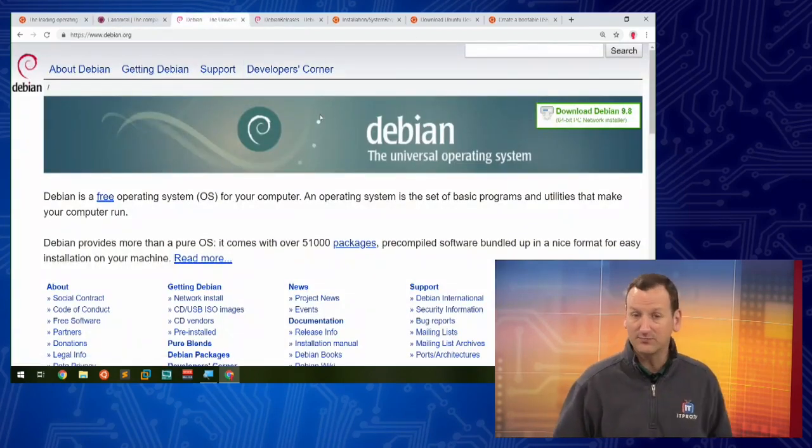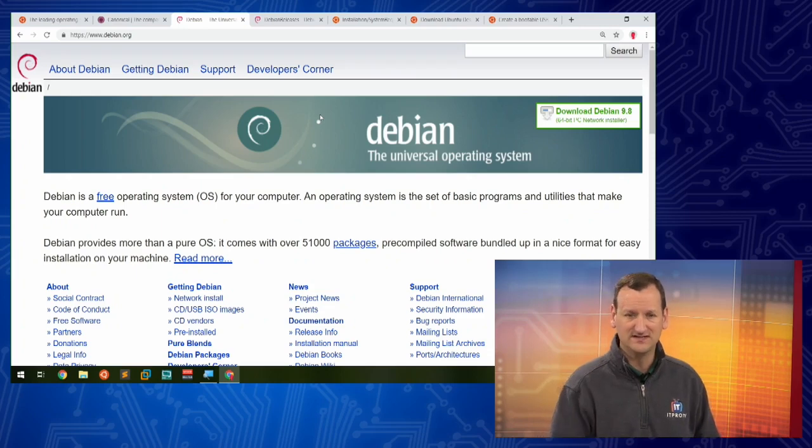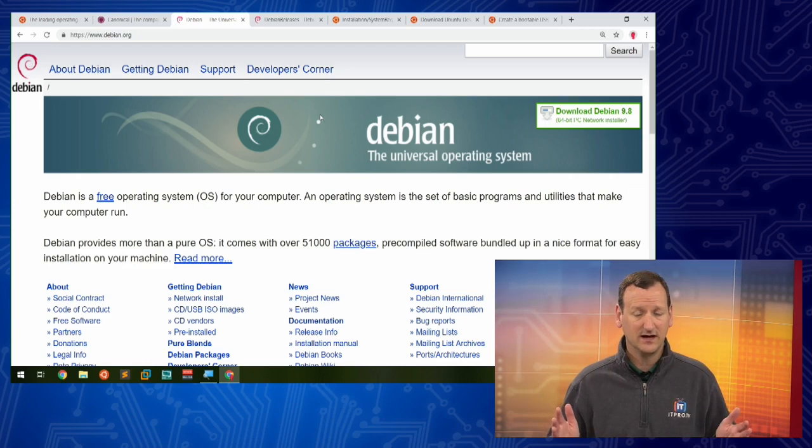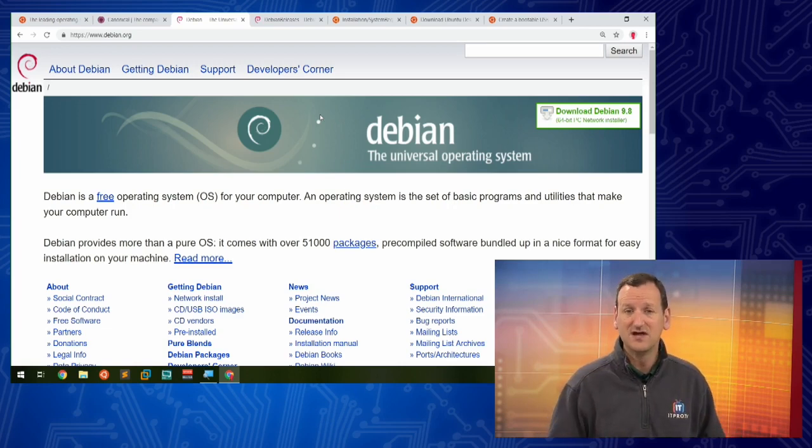And I mentioned that it's all based on Debian. You can see the Debian project over at debian.org. It's an older distribution. And what I mean by older is not that it's out of date. I mean that it's been around a long time. It's very mature, very well established. And for a lot of people to do development, Debian is actually their platform of choice.